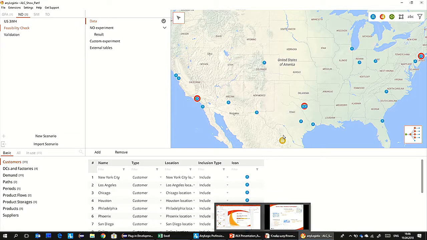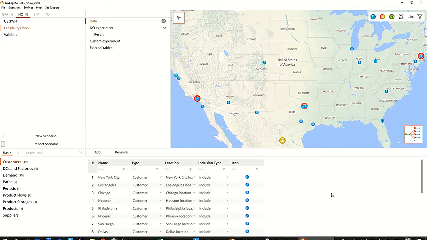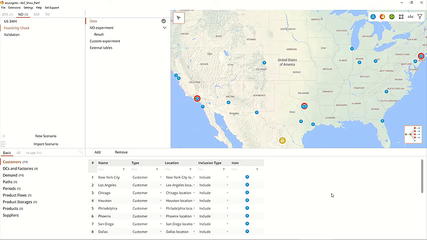Feasibility check. It often happens that you build a model, it has lots of constraints, and when you finally finish it, you have the whole problem definition, you try to optimize it, and you get a message that scenario is infeasible, and you have no idea which constraint or set of constraints, maybe 2, maybe 2,000 constraints, together lead to that infeasibility. So we implemented feasibility check.